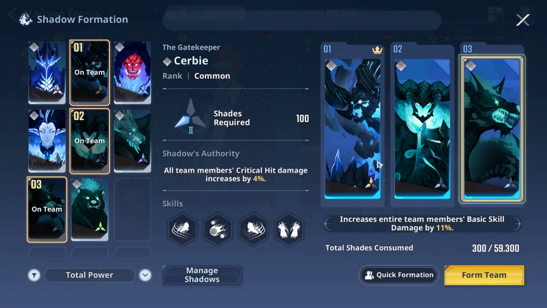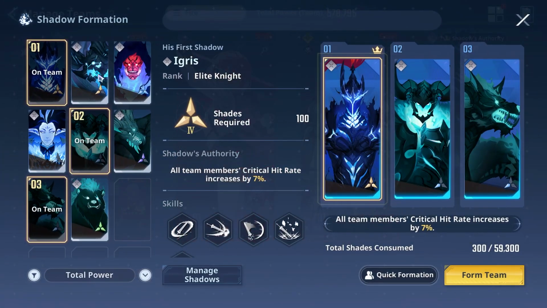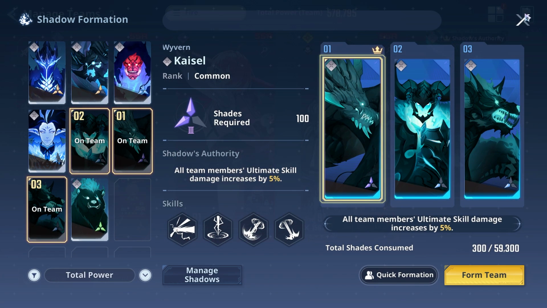So KAISEL doesn't really fit on the hunter side of things, but that's just for the win team. So let's say the dark team. I know this says fire up here, but ignore that. The dark team, that's Big Rock. KAISEL definitely fits here. This is a nuclear lineup for any type of skill or any type of team where you're relying on your ultimate, even the light team.